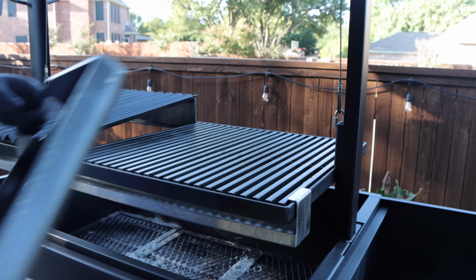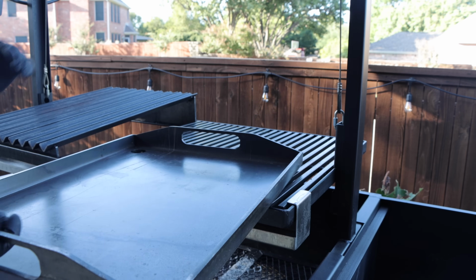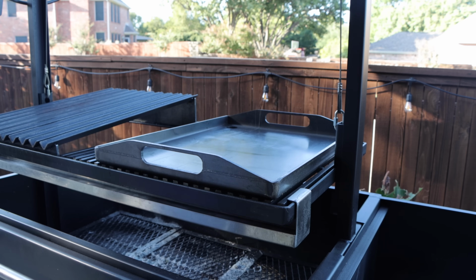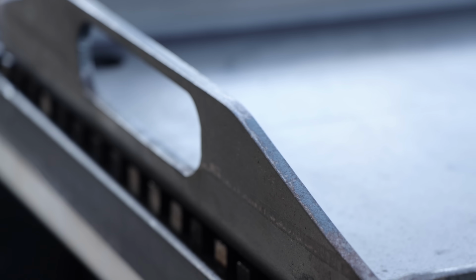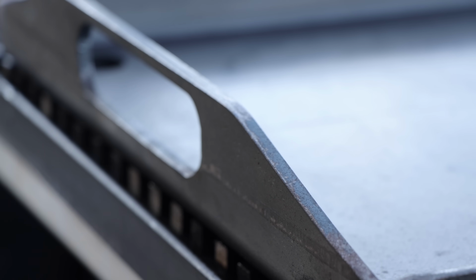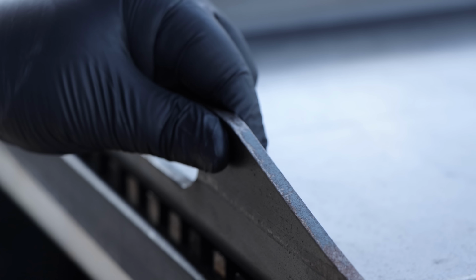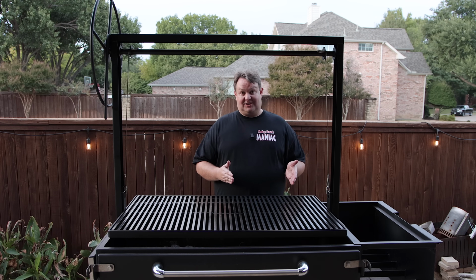Additionally, they have this massive plancha, which is Spanish for griddle or iron. It's enormous. It is like 1/4 inch thick, heavy duty. It will last forever. It'll be the last plancha you ever buy, and you'll be able to cook for an army on it. So that's really cool.